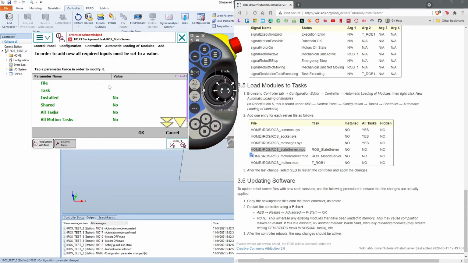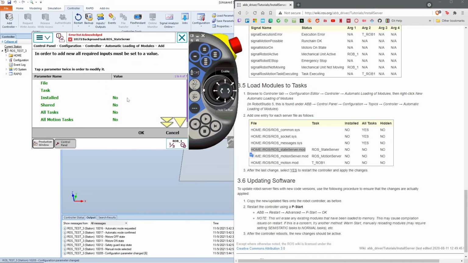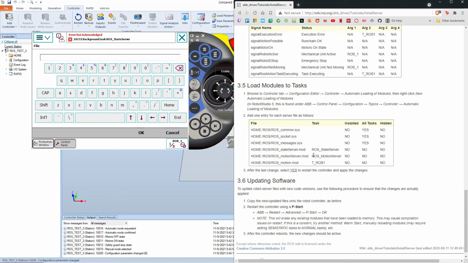Okay. And then when you get here, you just have to set the task correctly, opposed to 4.